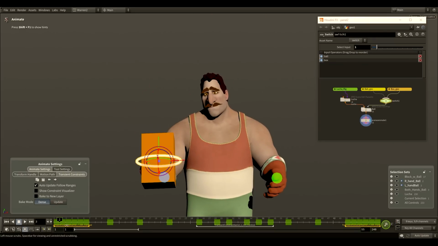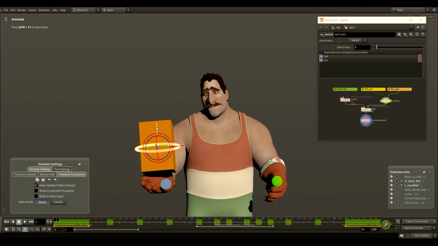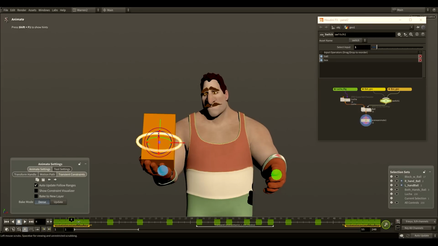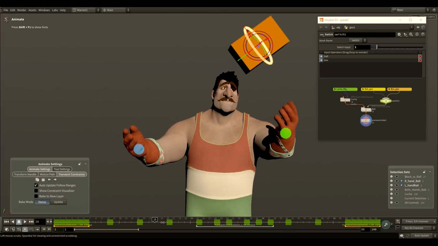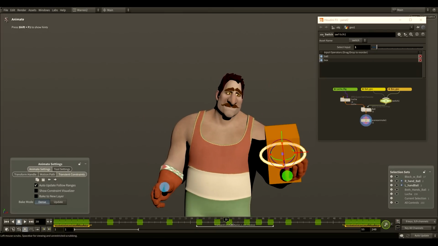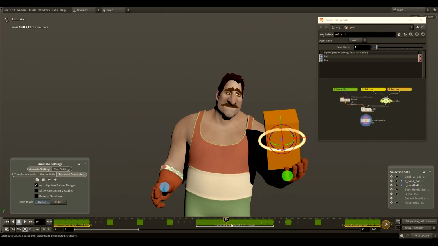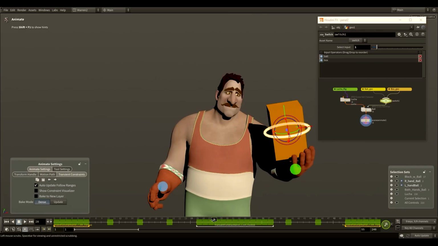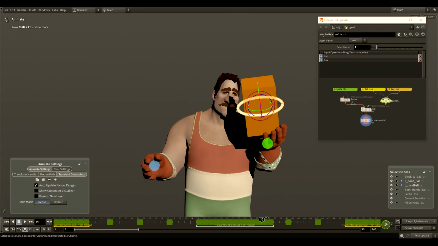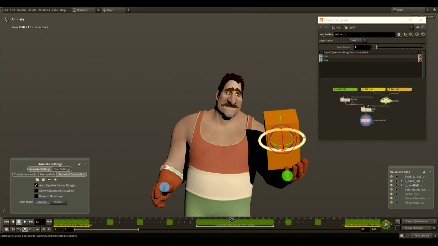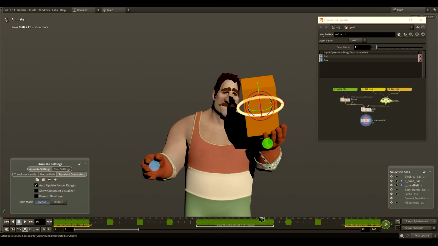But again, with transient constraints, we can update that really easily just by going to a frame and moving it on one frame, and even with dense keys, it updates all those offsets automatically for us. And we could do it again for the second hand. And in this case, I had it on just updating the keys before, but now with dense, it could put a key on every frame. So you could decide if you want to keep it just with updating the keys or making it the dense keys on the bake.